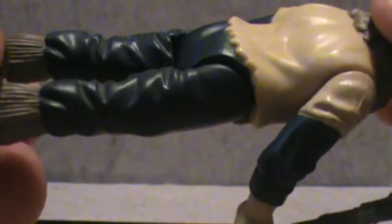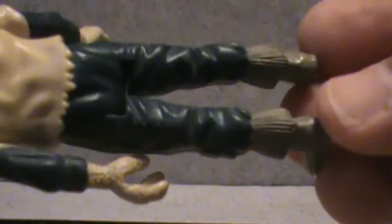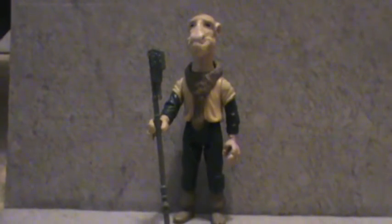Little background about this guy. This figure was created in 1985, and actually, as you can see, it says 1985 on Lucasfilms on it. There you go. This guy was created in 1985 at the same time the Star Wars line ended. So they didn't distribute it in the United States because the line had come to an end, so they decided to distribute it in Canada and Europe. Well, the overstocks that they had left in 1985 were destroyed here, and consequently that made this a very, very rare action figure.